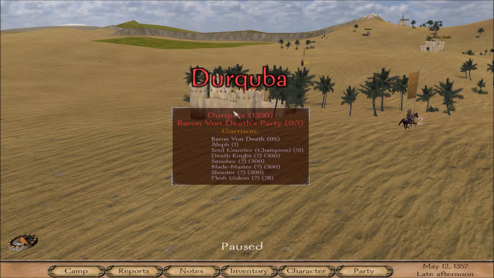And there's an Aelif in there. It could be the Aelif for the Baron, actually. I don't know. I got 0 or 1. I think it's just the Baron himself. There's 51 Soul Counter Champions, there's 300 Death Knights, there's 300 Smashers, 300 Blade Masters, 300 Shooters, and 78 Golems. So they do reinforce with the heavy guys, not skeletons, but the heavy guys.